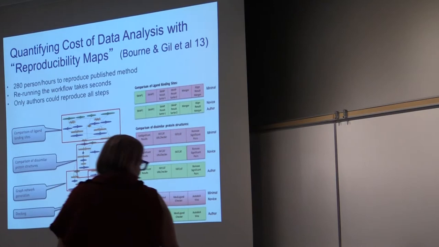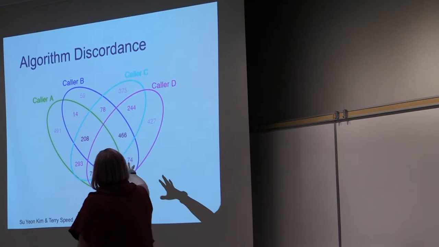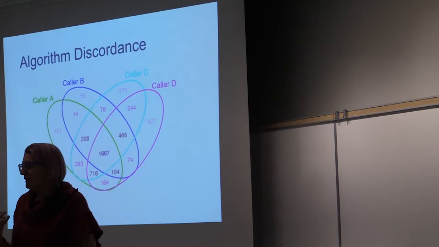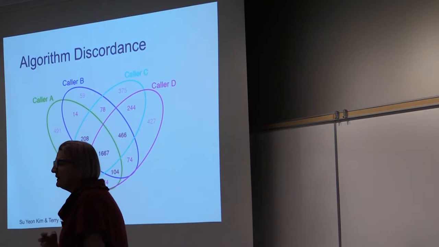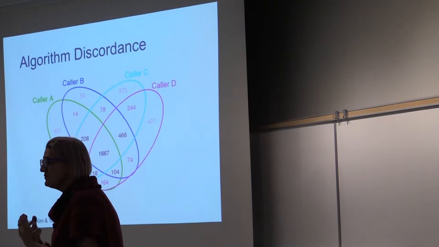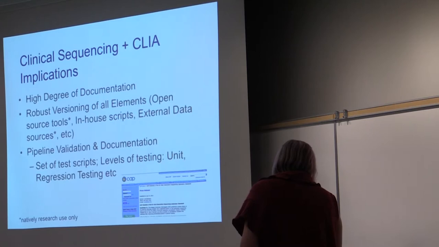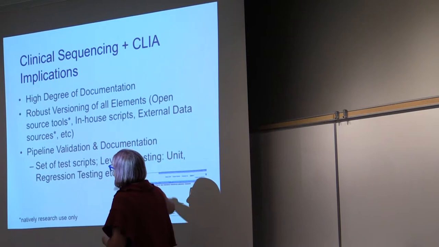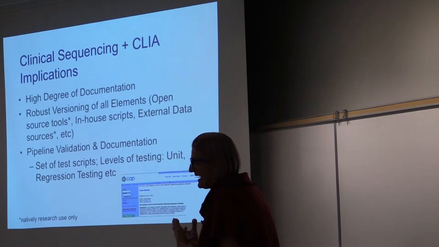And if we're really thinking about moving from research into clinic, we have to capture this. Other work that we need to consider is that the algorithms will matter. If we're thinking about this in the context of clinical omics and mutations, the callers themselves will give us different results. And this will come up in the clinical context for the actual labs themselves in terms of how they curate these variants as well. These are the types of things that we have to be thinking about if we're going to try and make this reproducible and transparent.